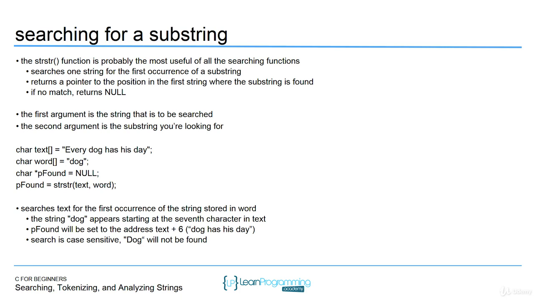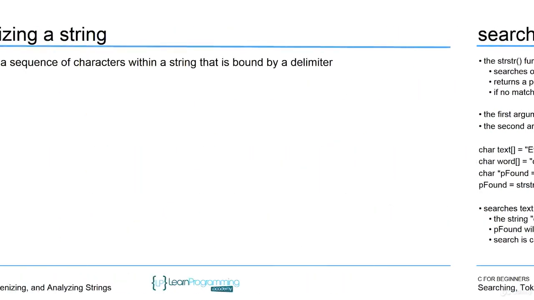And also be careful because the search is case sensitive. If you actually provided a capital DOG, you're not going to find anything. It's only going to look for the correct case. But this is used to find substrings in strings. Very useful because a lot of times in a program you're going to ask, is this string inside this string? It's almost similar to grep, if you've ever used grep on Linux. All right, I hope this makes sense.